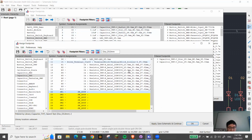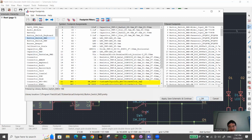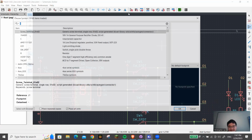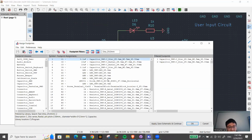And everything is pretty much clear except for the switches. Fun fact, the switches we're going to be using, the 5 millimeter slide switches, they don't actually have a footprint for that because it's not a common part you solder onto a PCB. So in order for us to actually have this PCB, we have to make one. Now, unfortunately for us, we don't have the time to make one, but I can go over really quickly how to make one in general. Let me go ahead and just check that I have everything.